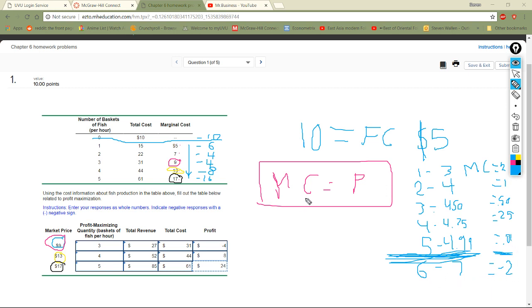That is why MC equals price, okay? Right here's MC. I'm still going all the way up. See, 3, 4, 450, 475. I'm going to keep producing until this marginal cost right here, $4.99. I'm still producing, but once this marginal cost is equal to 5 or over 5, I stop. Then I'm done. I'm good. Okay? And so you max it out until MC equals price, and then you're getting the most you possibly can from the supply side. Okay? Hopefully that makes sense to everybody. That's the easiest way to do it.